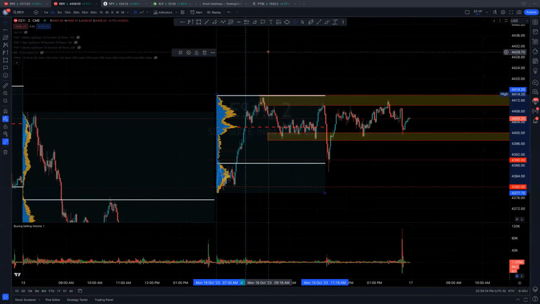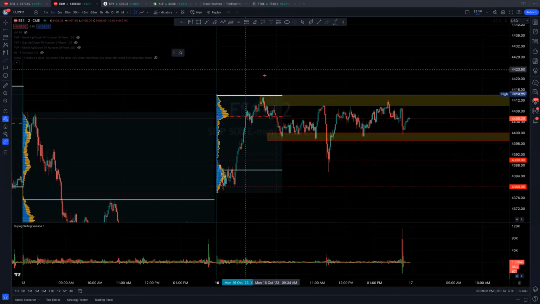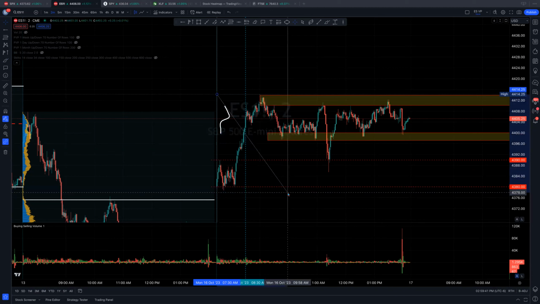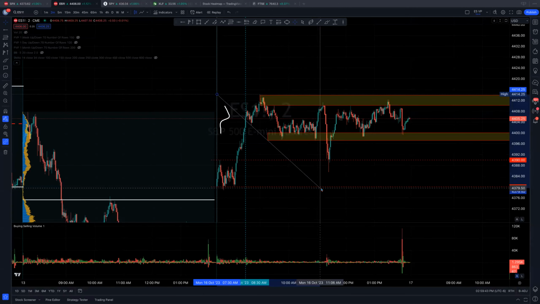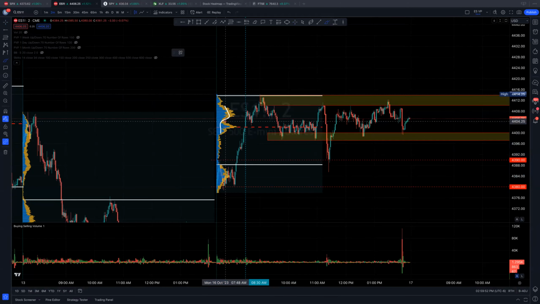So as we went up, let me mark the old volume profile. Let me mark this right here. So this is the old volume profile. And as the session passes, we develop a higher node. And not only that, but we develop a bigger node right here. So there's a lot of trading going on in this whole area right here.